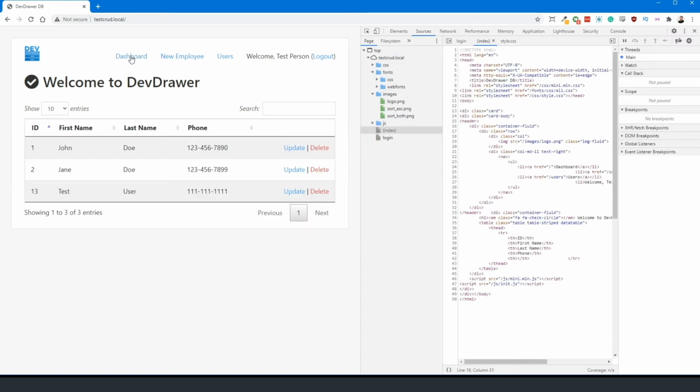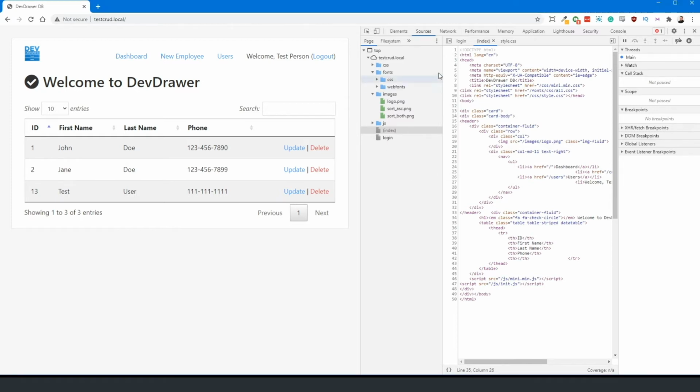So if we click on another page, the dashboard, they're probably going to be using a lot of the same elements just because it's a very simplistic CRUD application. But you can see that it shows you different things. For example, this ID, first name, last name, phone didn't exist on the other page. So this is being controlled by a different class, or more or less probably the same class in this case. But everything else, you can see the general layout of the entire application, the folders and the files that are being used for it.